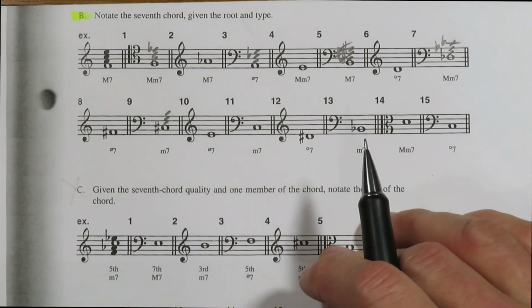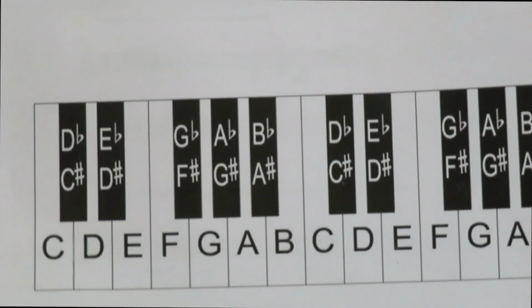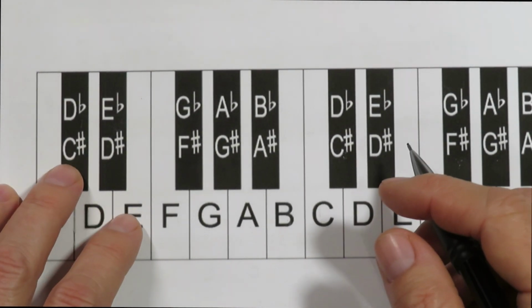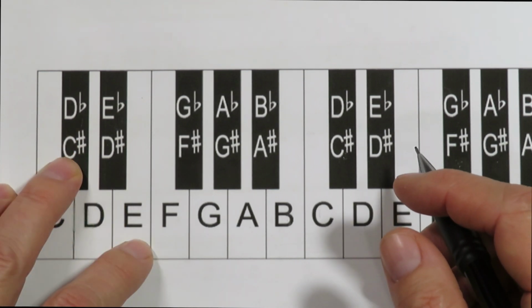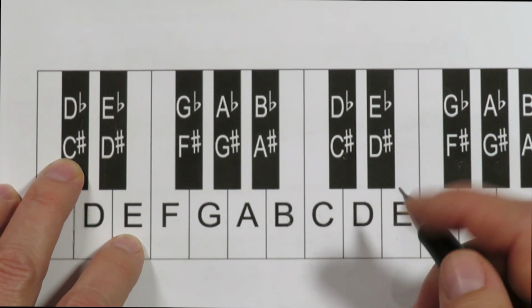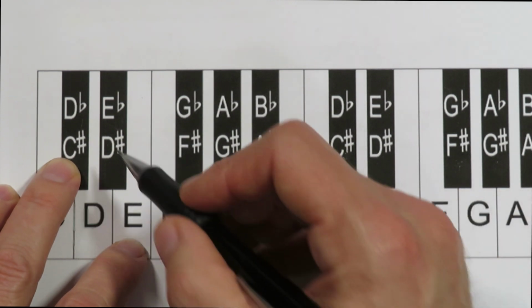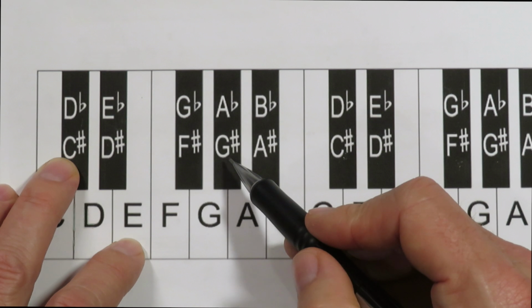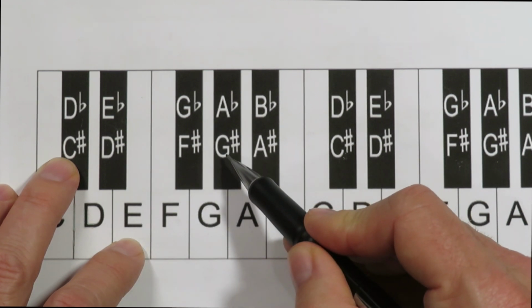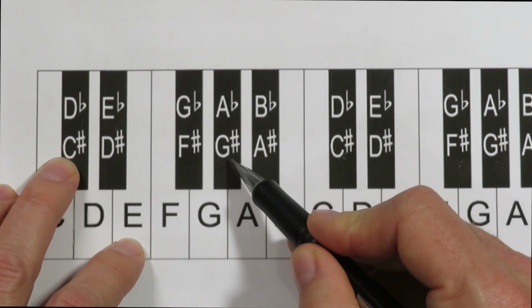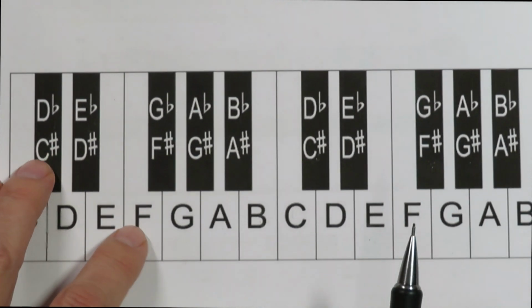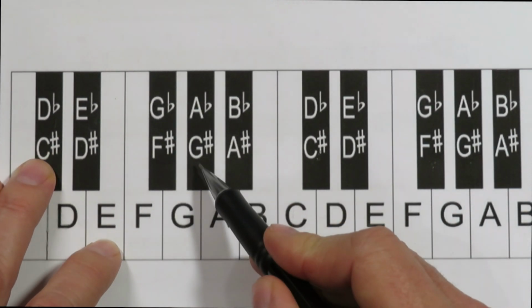Okay, so C sharp, minor seventh. C sharp to E. There's your minor third. All right. Whole step and a half step. And then we want a major third, so we're going to go E to G sharp, whole step, whole step. And we are in, yes, C sharp. Okay, so C sharp, E natural, G sharp.